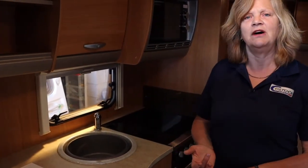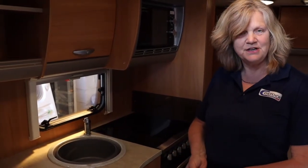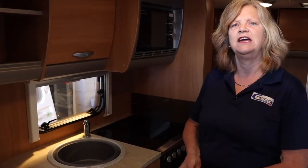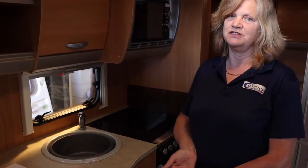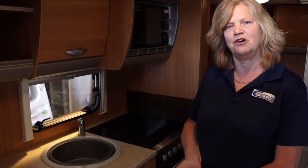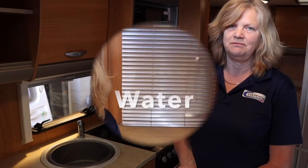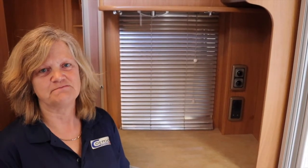One thing to bear in mind, if you're on battery and you haven't got mains hookup, turn the water pump switch off each time when you've finished with the water. The water pumps are voltage sensitive, and if the battery voltage starts to drop, the water pump could start running and flatten your battery. To use the hot water in the Caravan, there is an onboard water tank which needs to heat up. So the hot water isn't instant. You need to give it about half an hour to heat up before you try and use it.